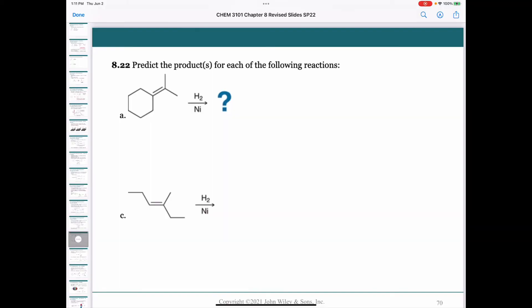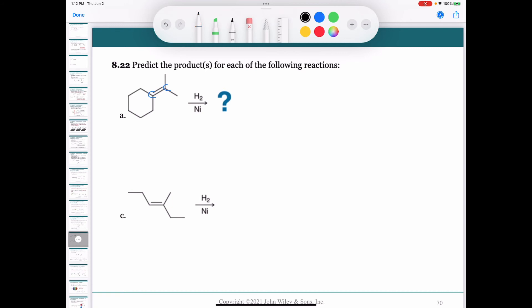Let's take a look at a practice problem. It says predict the products for each of these reactions. Well, in the first reaction, it doesn't matter that when I add a hydrogen to either one of these carbons in the double bond, I'm not going to produce a stereocenter either way. So I'm not going to produce any new stereocenters, and therefore syn addition will be irrelevant. We only get one product, this product that we have shown here.